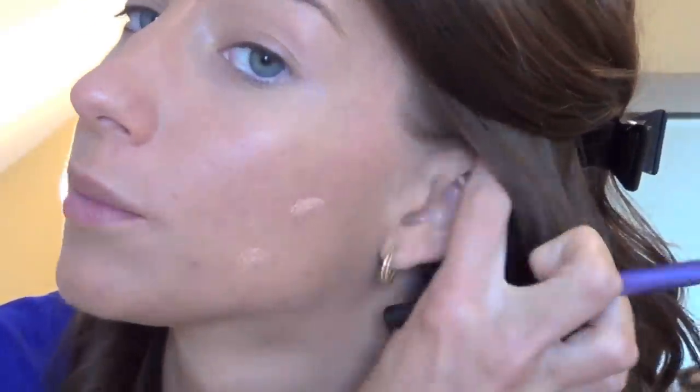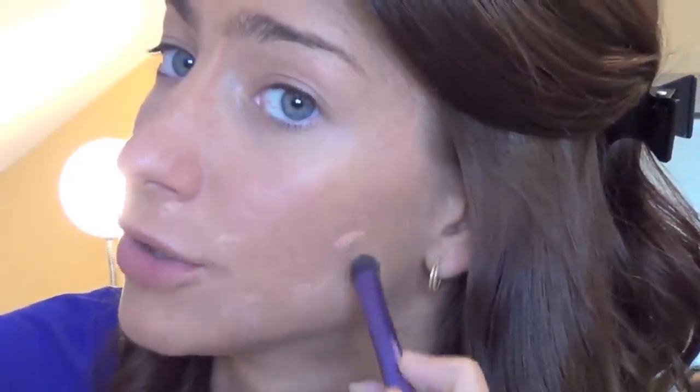Now for blemishes, you can use your finger and just dab it on, but you never want to rub on a blemish to get it concealed. What you want to do is just push it on, and I'm going to go over pretty much this whole side of my face with concealer, because this foundation that I use is pretty light coverage. So once you've applied the concealer on, you just want to push it in. You don't want to blend it in as you would with your eye makeup or anything like that. You just want to push it.